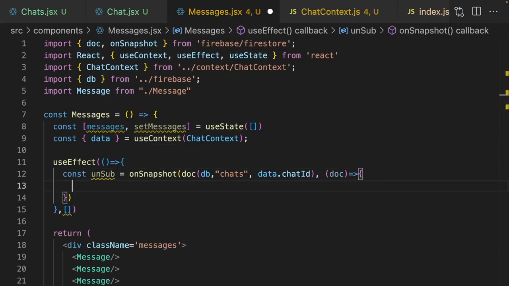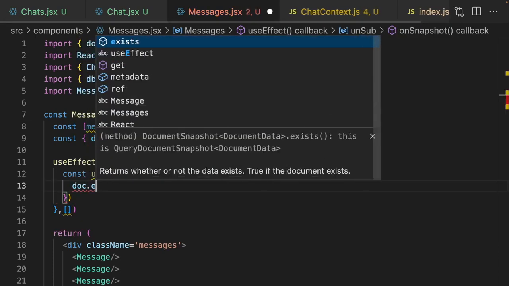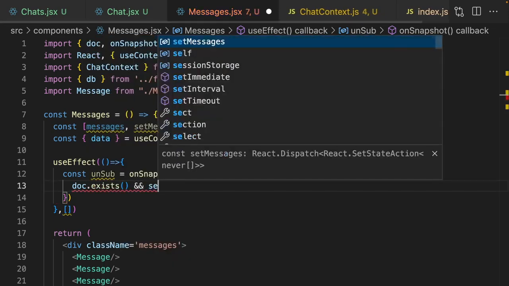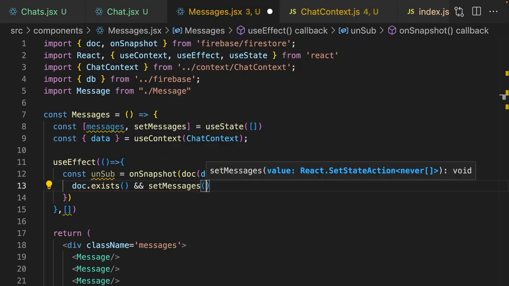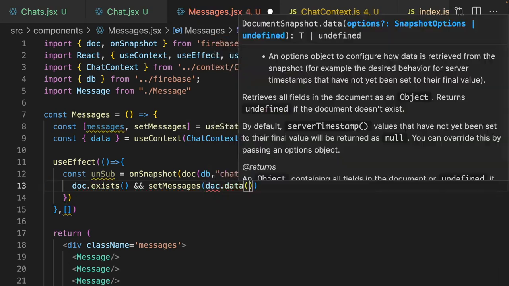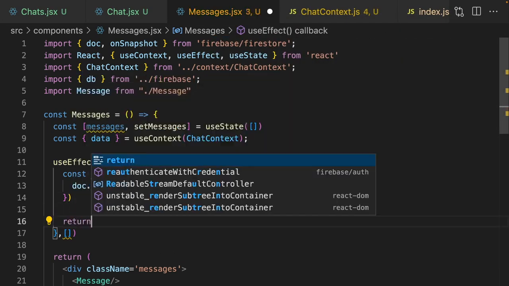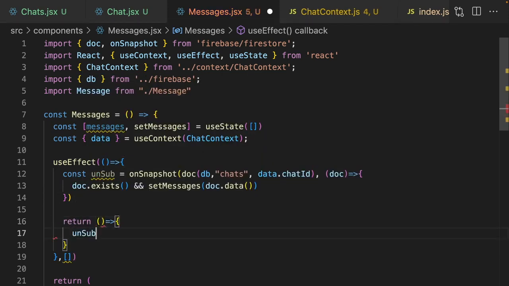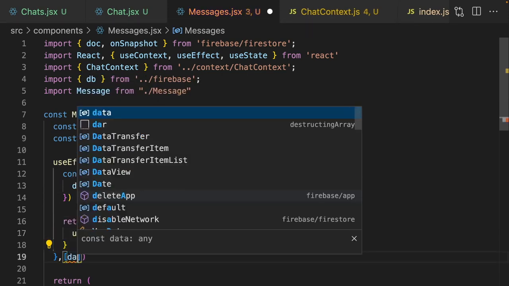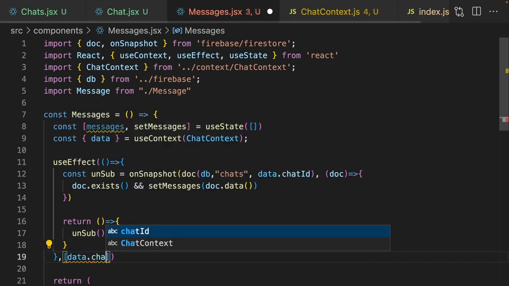After that we are gonna take this document, and I'm gonna write here a condition. I will say if document exists, set our messages, and it's gonna be document.data. And of course we are gonna clean up, and it's gonna be data.chatID.